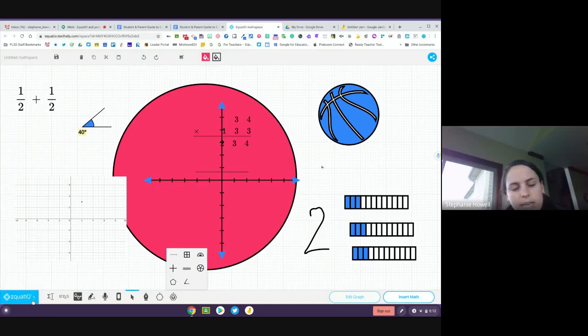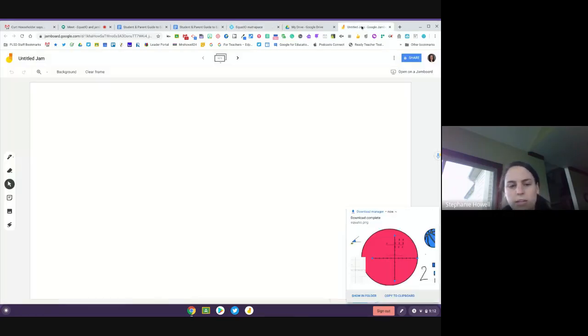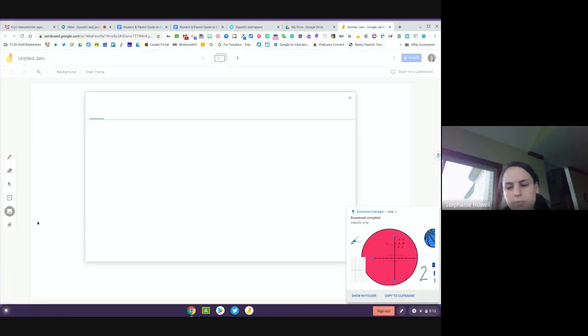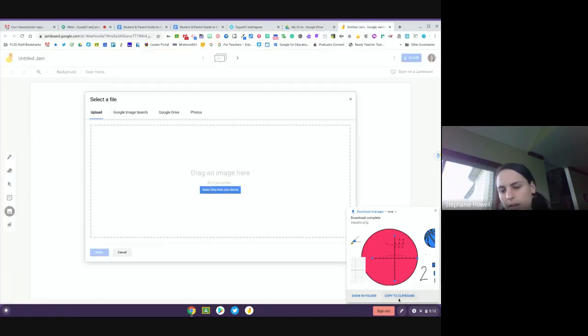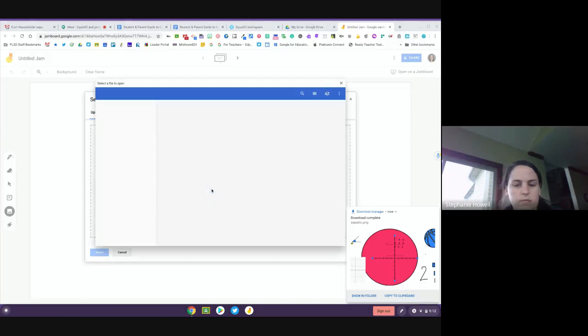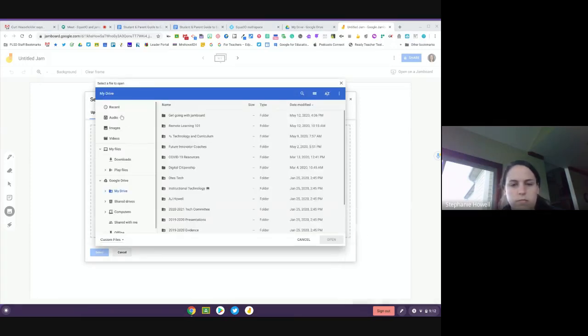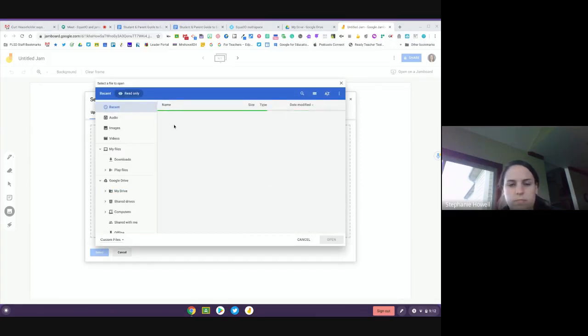So again, where the settings are, just download if you're doing it in MathSpace, because EquatIO works in Google Forms, Google Slides, and Google Docs. And it has the same toolbar. You just won't see a couple of the features. And I can go over that too. So I'm going to go ahead and download this as a PNG. And then when I go here, I can add an image. And I can then upload it when it loads.